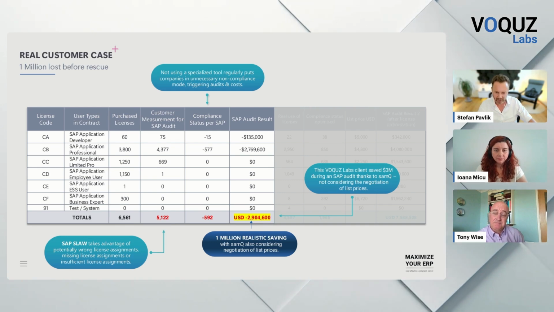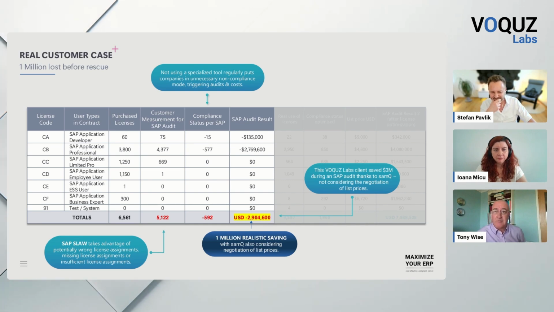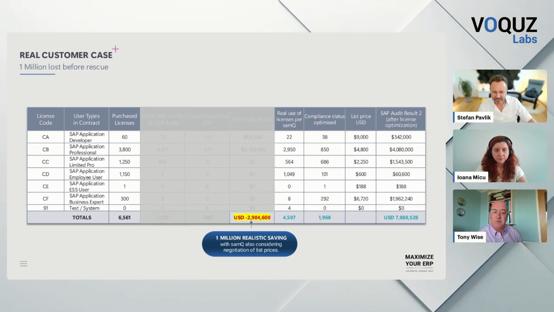And you say there is more to it. Yeah, well, absolutely. I mean, a lot of customers would be happy to get their bill down from 3 million to 1 million. But I don't know of any customers who want to pay 1 million that they don't need to spend. And so let's move on to the next bit.